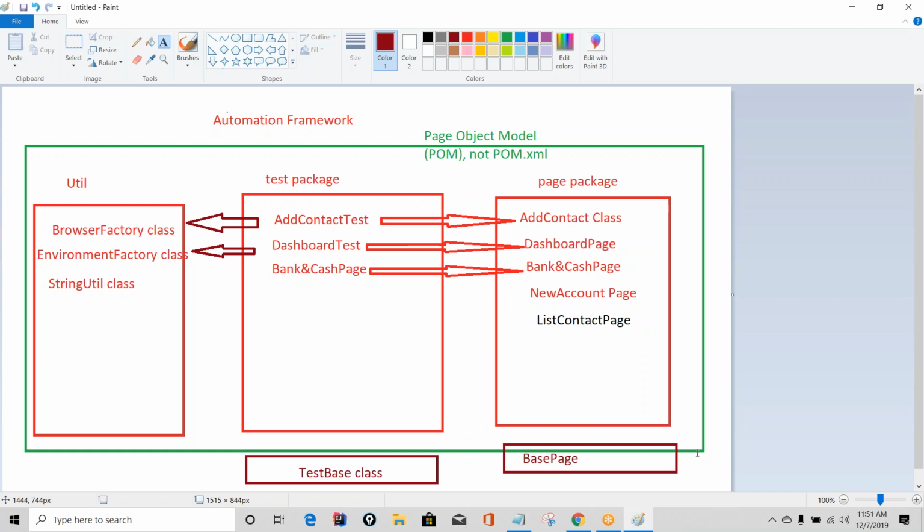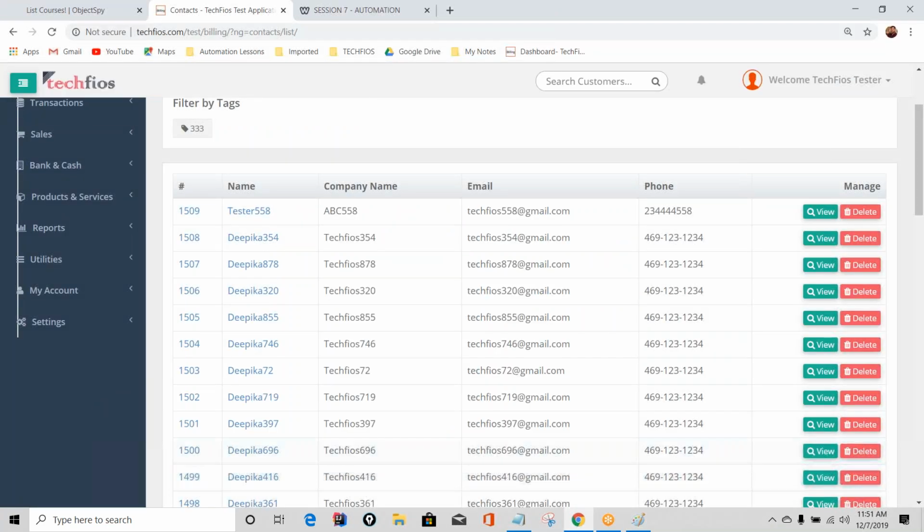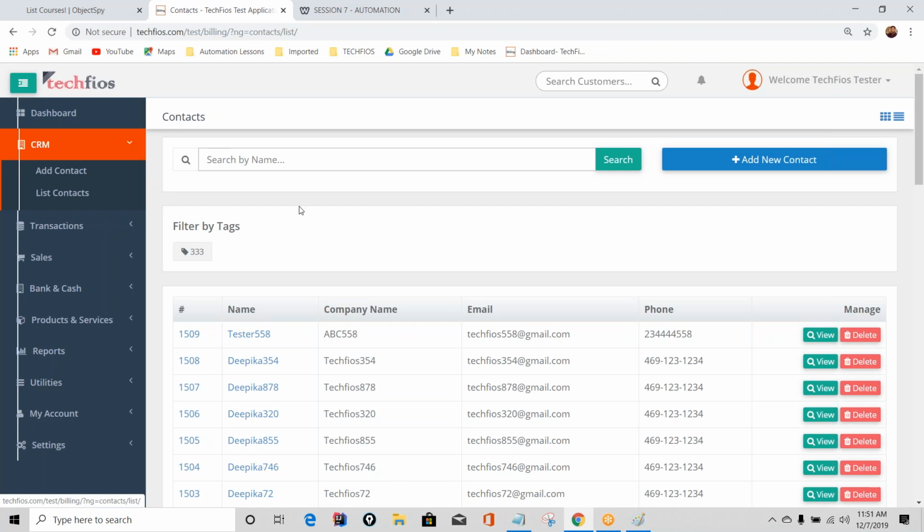Most of the time, we work in a test package, right? Right now, test. And in the test package we just call all the methods. Yes. Okay. But you're also going to be working in page classes. Because suppose when you go into a company and let's say you went to this page, they just added a feature called add new contact. Your executive team said, hey, why don't we put this button here?